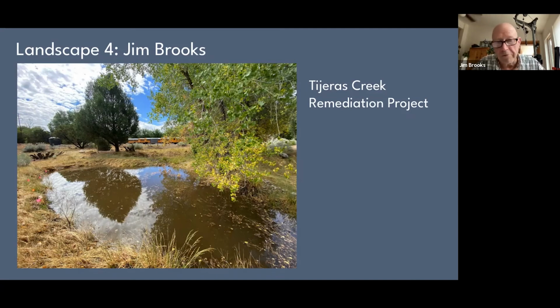Those small rain events are really responsible for the majority of the pollution transport. So you really want to maximize your plant material in the places that the first water flushes get to, if you can. And then as the water cleans up, I have larger and larger basins. So you're infiltrating cleaner and cleaner water all the time. And of course, in the pictures here, you can see the biological response for yourselves. This was compacted, dry, horrible clay, wouldn't drain at all back in 2015 when we first constructed these basins. So yeah, the proof is in the picture. And I think that's it, unless somebody has questions.